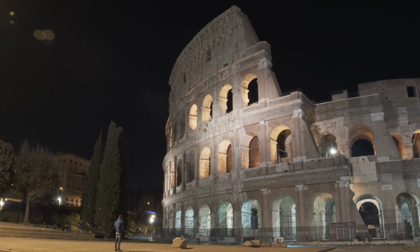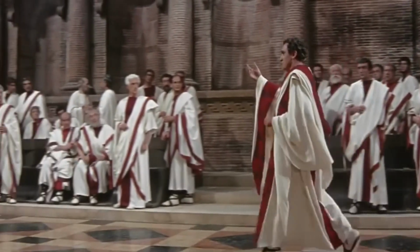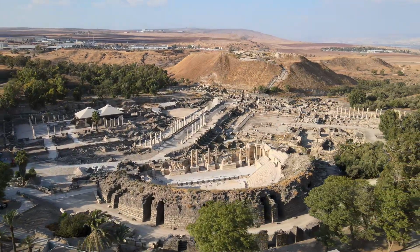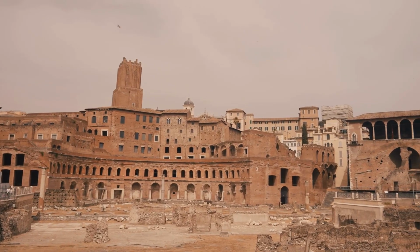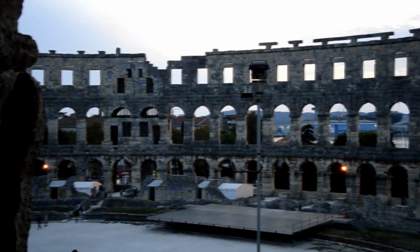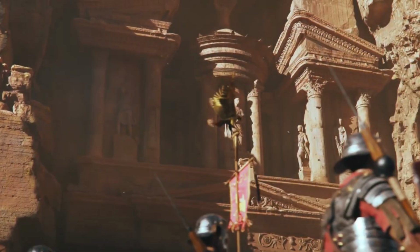The Romans didn't miss electricity. Why? Because they had no idea what they were missing. Instead, they thrived in a world powered by sheer ingenuity, shaping history with nothing but firelight and determination. They built towering cities, engineered marvels, and conquered vast lands, all without a single spark of electricity. Perhaps they didn't just survive without it. They never even needed it.